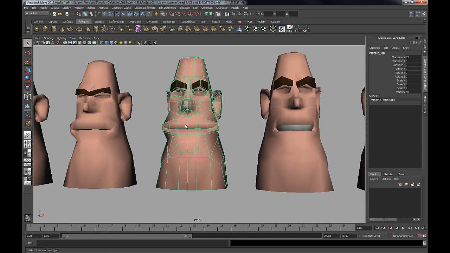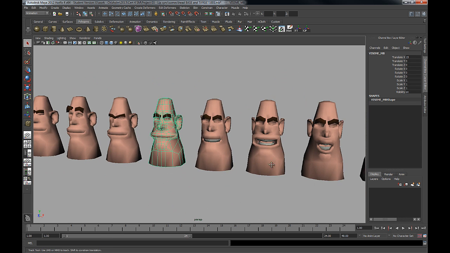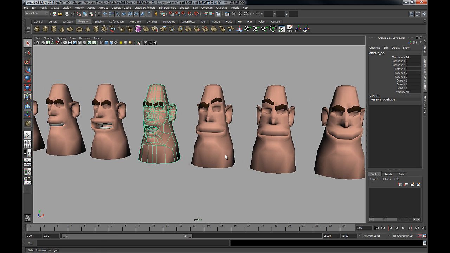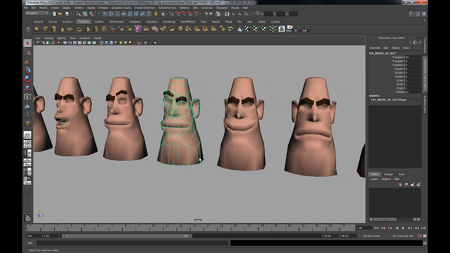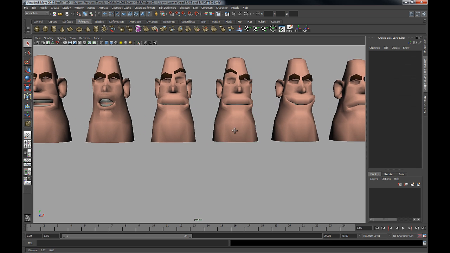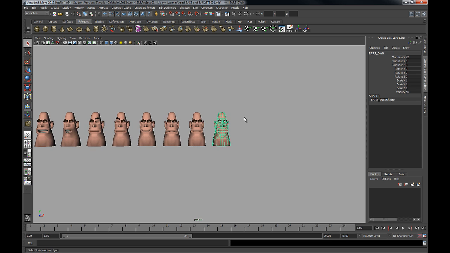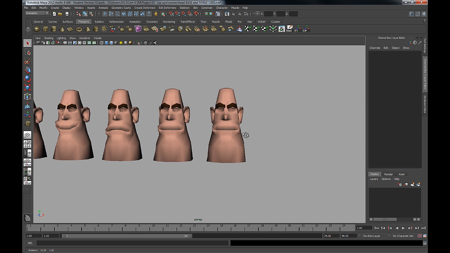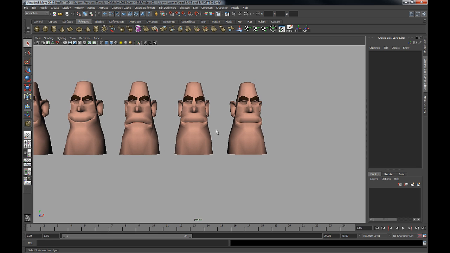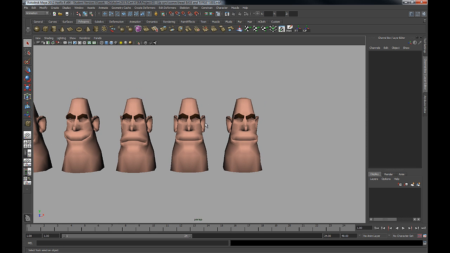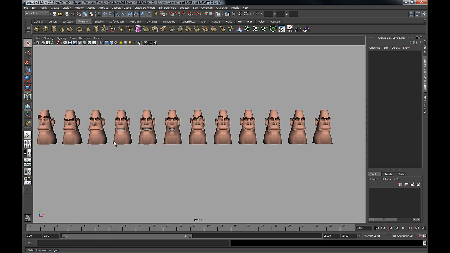Oh, this one here's got the mouth squashed a bit to make a shape for when the character makes the M sound when he's speaking. So most of these are basically mouth shapes called visemes, which you use for making characters talk. So we've got an eyebrow up and down, smile, a frown, and so on. Okay, these two last ones look the same. These are actually ear wiggles. So this one has the ears slightly down and this one has them slightly up. So with these, you can have his ears moving slightly when he talks, just to add a little bit more life.